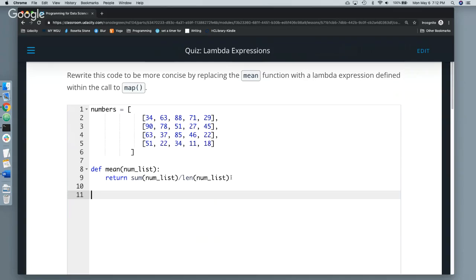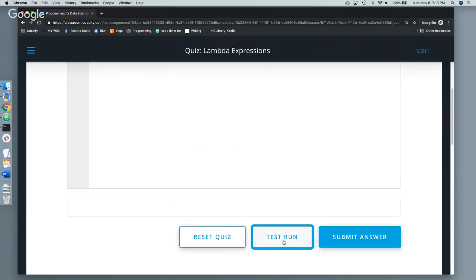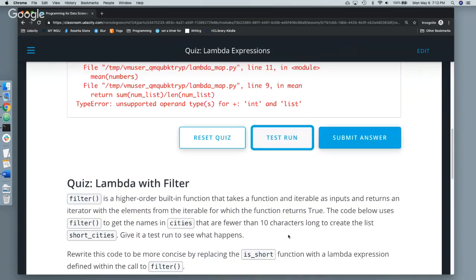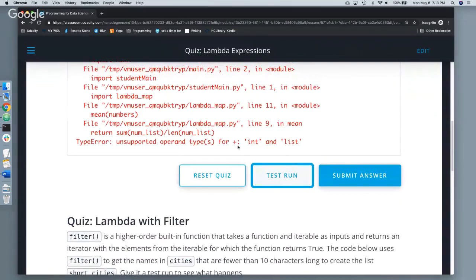So let's try if we did mean numbers. Let's see what happens if we do this. Okay, well, it doesn't like that. What we're trying to do is do stuff that works as integers and do stuff that works as lists, okay?